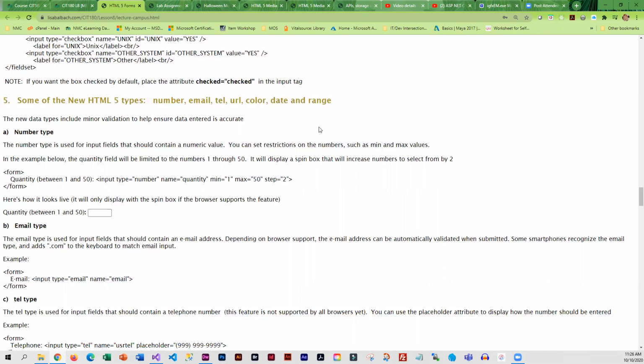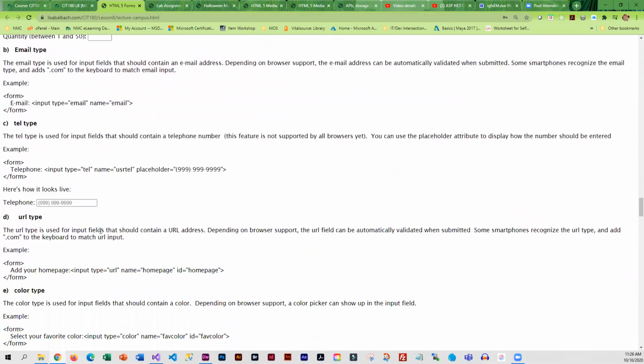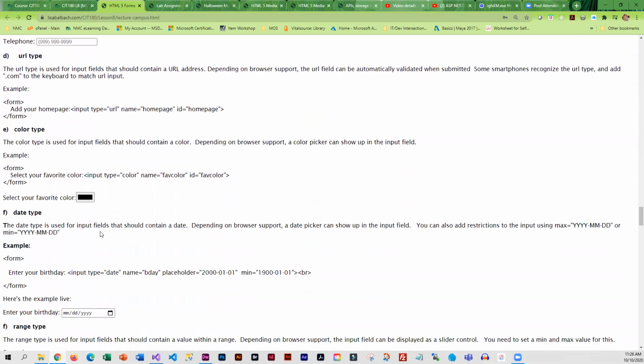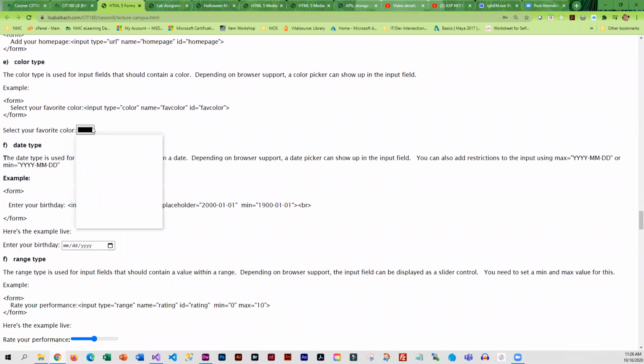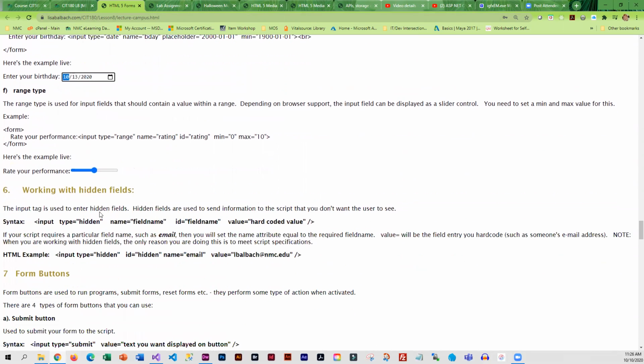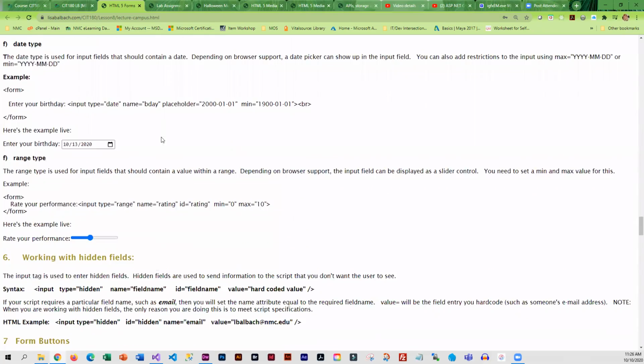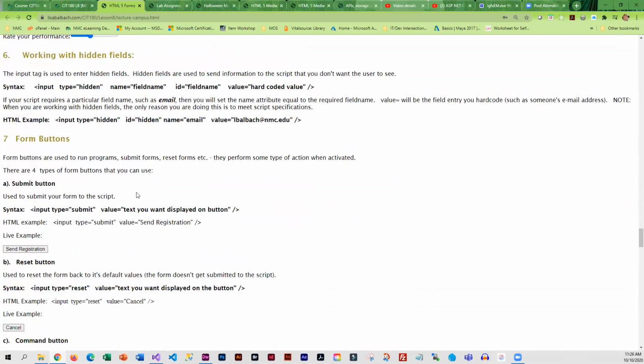So HTML5 has taken on some of that. And these are just interactive boxes that show you how these different elements work. So for range here, we have a slider. So I would encourage you to kind of play with those as you're reading through.